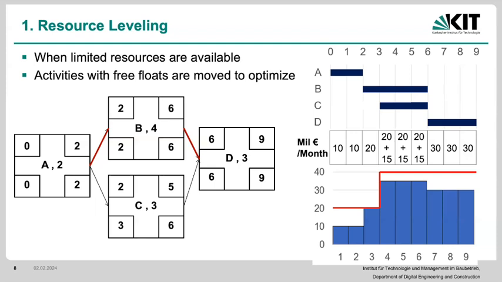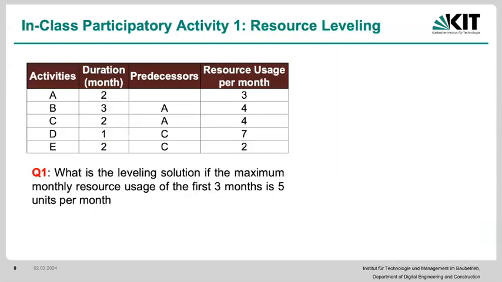However, first we start with all of those activities that have a free float. What does a free float mean? That means that if you move that activity between that activity that we have here and the next activity that we're going to be having there, there's going to be some sort of float. And if you take a look at the Gantt chart, you would find many of these types of activities. And you can utilize that to move it around in order to meet these types of constraints. Once that's the case, then we can go to critical activities and move it around and see how it goes. Okay? So this is basically the simple way that you would be able to do it.